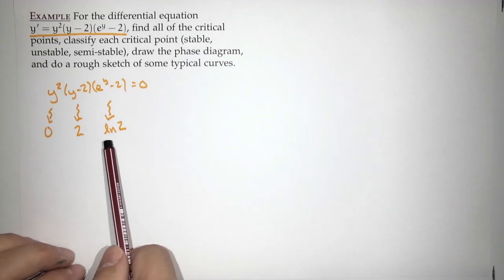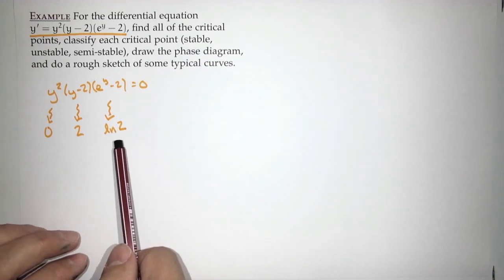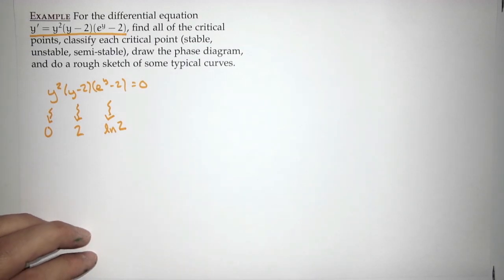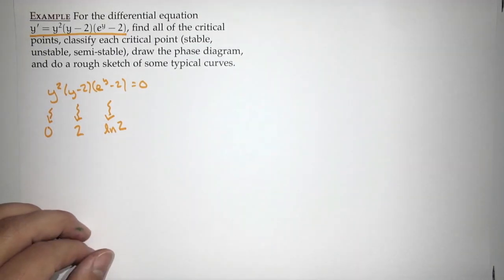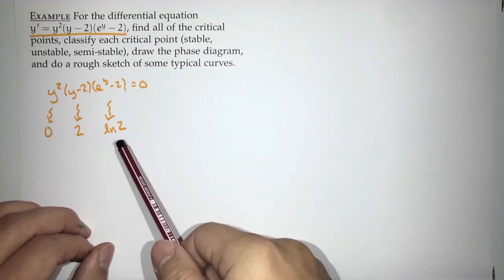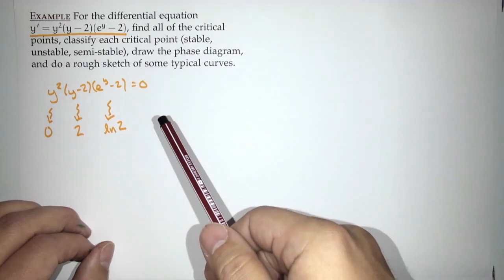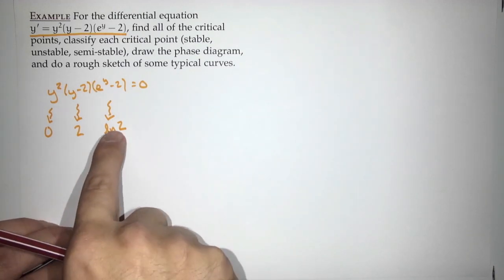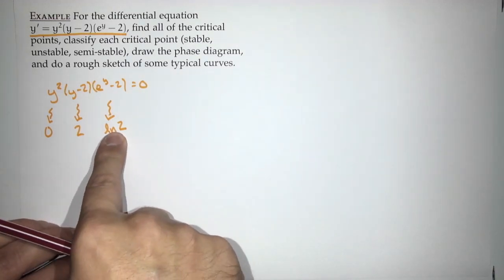Now, we can compare log 2 to log of other numbers that we know. For example, e is a nice number when it comes to log. E is 2.71828. Natural log of e is what? 1. Natural log of 2, how should that compare to natural log of e? Less than 1, because log is an increasing function. If we put all that together, that says log 2 is somewhere between 0 and 1.